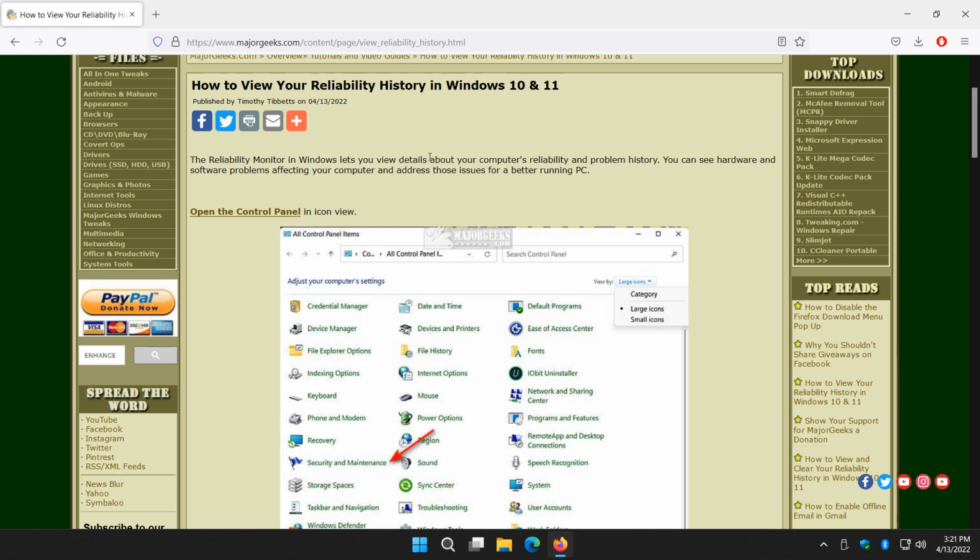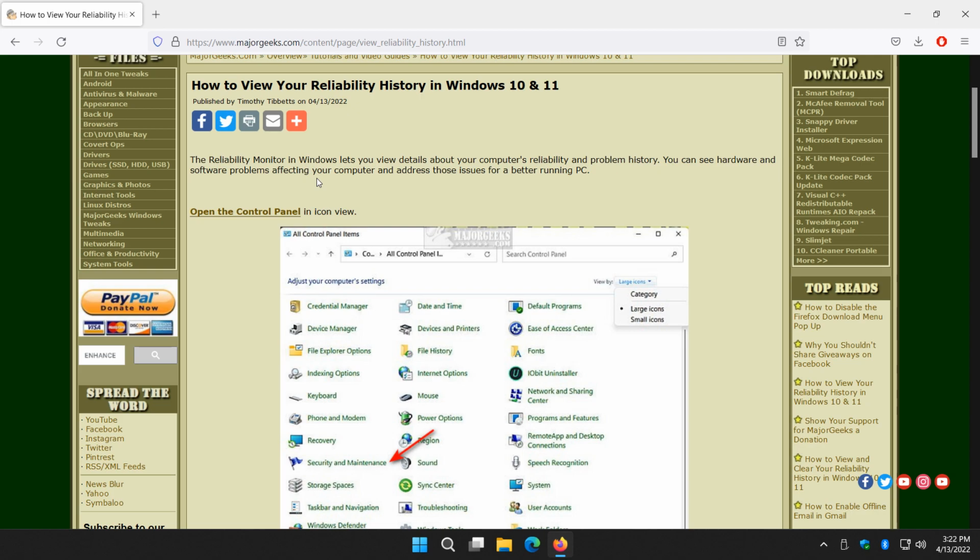Today we're going to show you a neat little utility, the reliability monitor in Windows 10 and 11. It's often forgotten. It's very, very cool, and it can help you find problems with your computers, whether it's software, Windows Update, or hardware. It might be able to figure out hardware and software problems for you with a little bit of work. Not too hard to do.